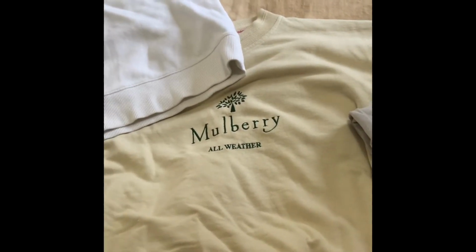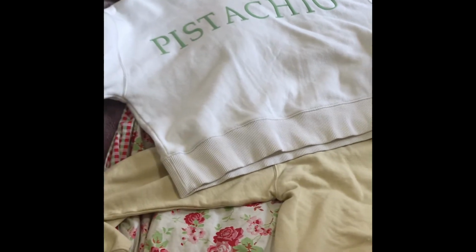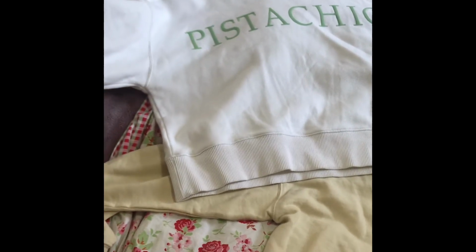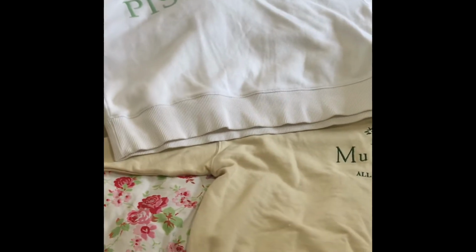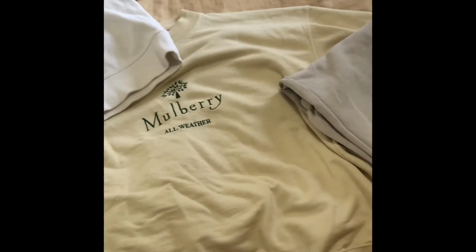But at this point in time, I really love them both and I would like to continue to wear them. But going forward, I will be more conscious and just more careful with selecting items if I already have something that is really similar. You can see I would have loved the quality of this one too, but it is a slightly different color, but it's still really similar. So in the future I want to be more conscious of that when purchasing things and talk myself out of buying the second one.